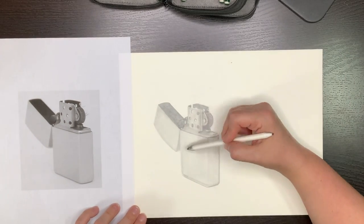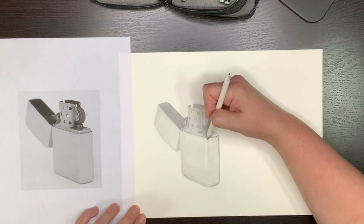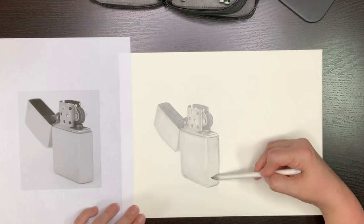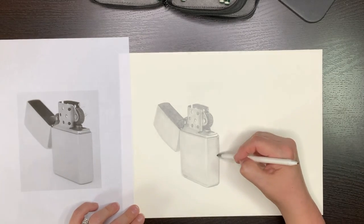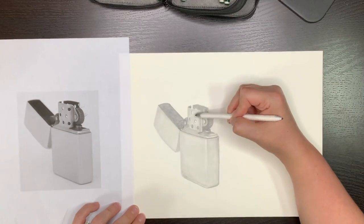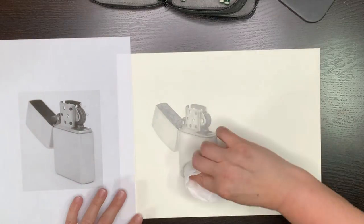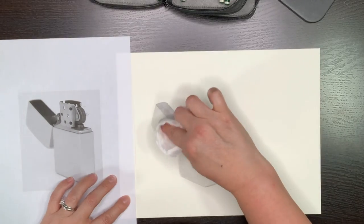You can use that to your advantage once you understand that, such as here when I want to darken some areas, instead of using my pencil, I'm using my blender. It has some graphite on it from doing the blending earlier. So in using it, I can get some subtle, darker shades in areas.